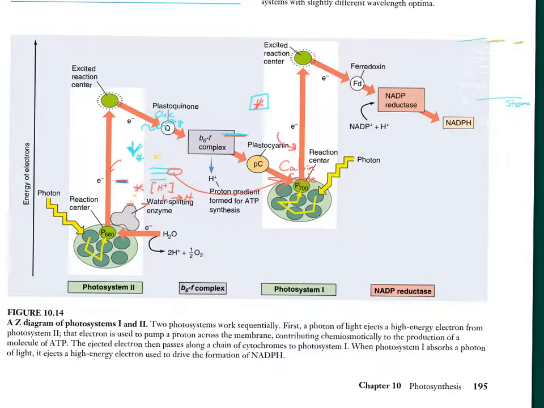I'm just trying to help you understand scale, right? You have to remember this is all happening in the chloroplast. The oxygen has to leave the thylakoid, leave the chloroplast, leave the cell, then leave the leaf. Then it can go out into the air, right? I think you should know that, don't you? I think you know that, but you have to think it through. You should write it down several times.